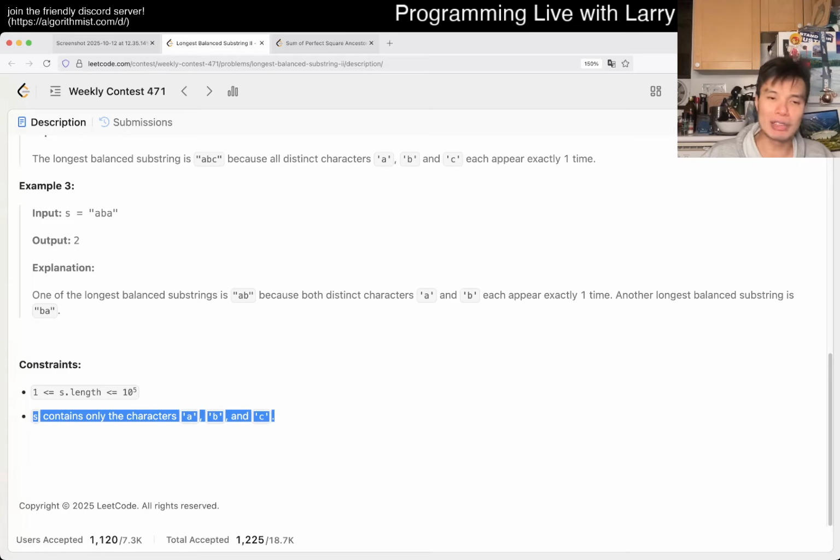And if you have 2 characters, then I extend it to 1 character, meaning only A, only B, and only C. That should be straightforward to do, because that's just a streak of the same character. Then 2 characters is, because there are only 3 characters and you have to choose 2 of them, 3 choose 2, which is 3. Meaning there are only 3 distinct possibilities for pairs, and for a pair you know how to solve them.